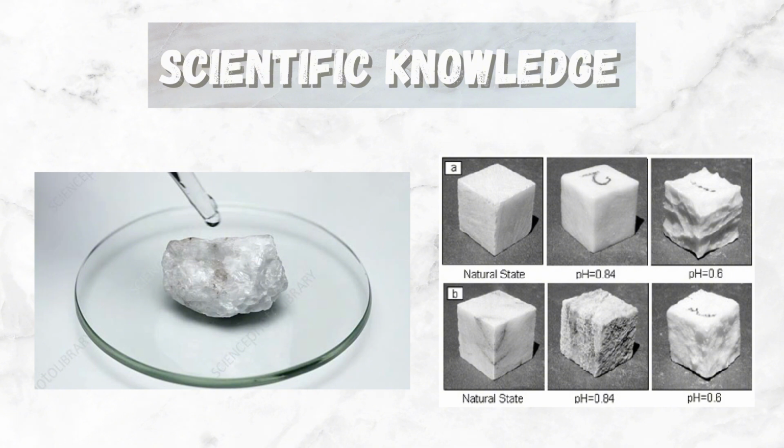When marble contains larger crystals, it indicates that it was formed in an environment with higher temperatures or pressure, whereas smaller crystals indicate that it was formed in a less harsh environment. On the right, we can see the effects of hydrochloric acid on both large crystals in A and on small crystals in B. These images reinforce the idea that marble is in fact the result of recrystallization occurring in limestone, and the conditions in which limestone undergoes recrystallization will affect the size of the calcite crystals.